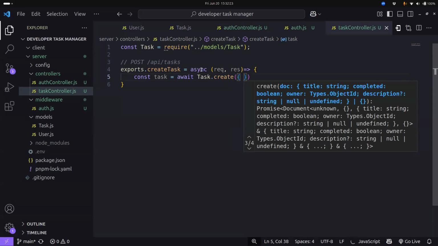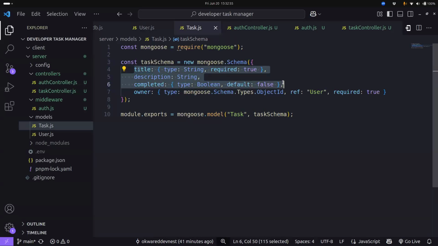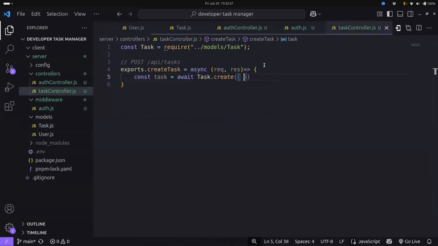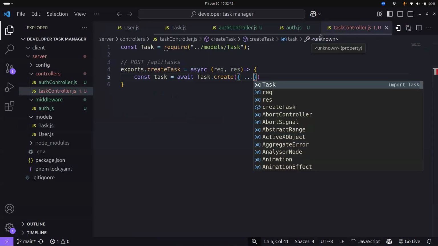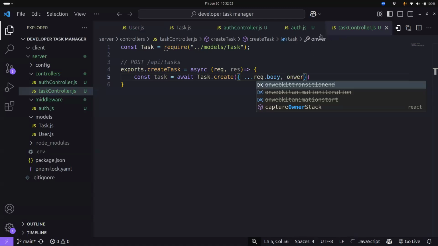everything from the user. So remember, when you come to the task, this is everything from the user. Title, description, that is what you're taking. And of course, this one, completed, is automatically there. So how do you make sure that everything is there? So we use something called a spread operator, which is going to copy paste everything from the user request body. So the spread operator, the three ellipses that you're seeing there, then you're going to say the task is being owned by who.